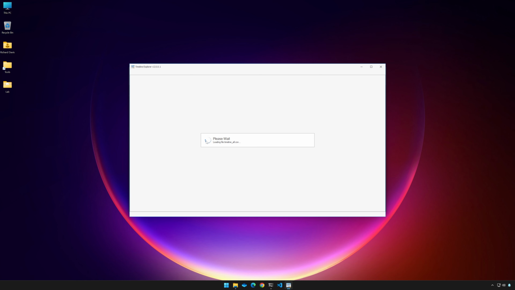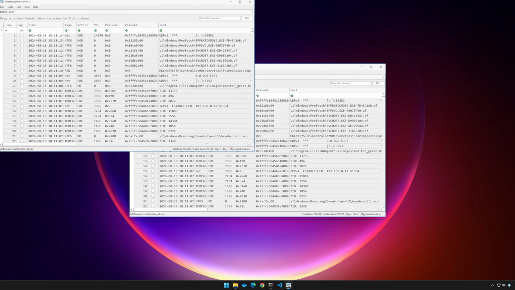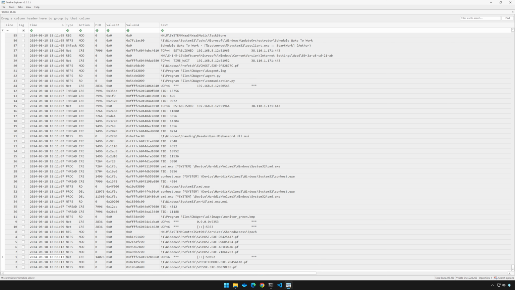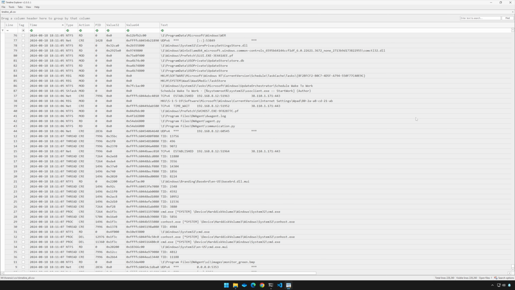Now, remember that we said the remote administration tool activity took place around 1630. I think it was 1633 to be exact. Now that we have timeline_all.csv opened, let's go ahead and click on the time column and make sure that we are properly sorted by time.